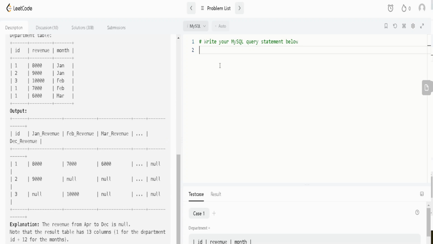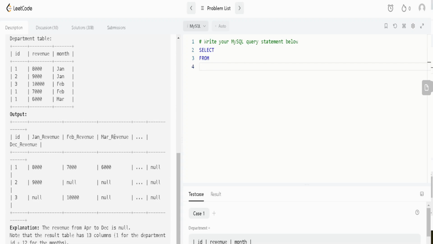So how we're going to start this is just by doing select, from, and then we're also going to have a group by here because we're going to group by IDs because we only want to return one ID for each month.